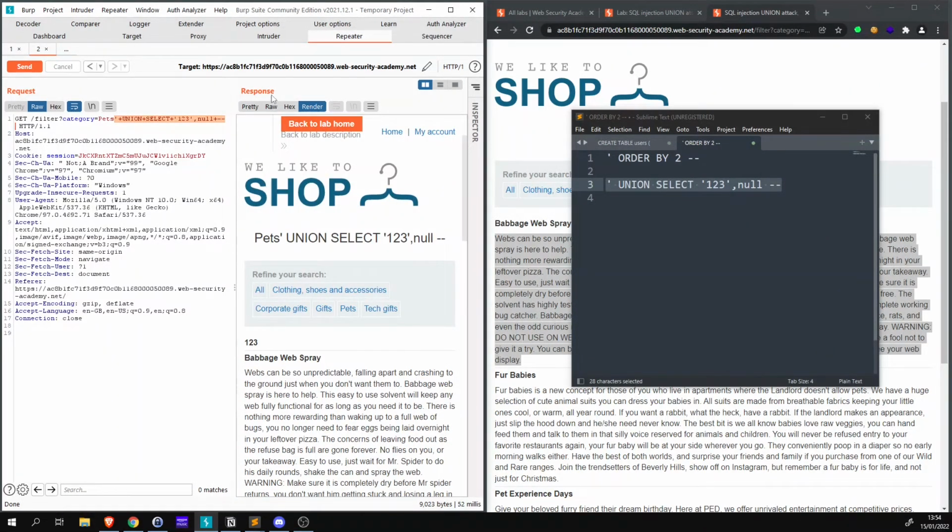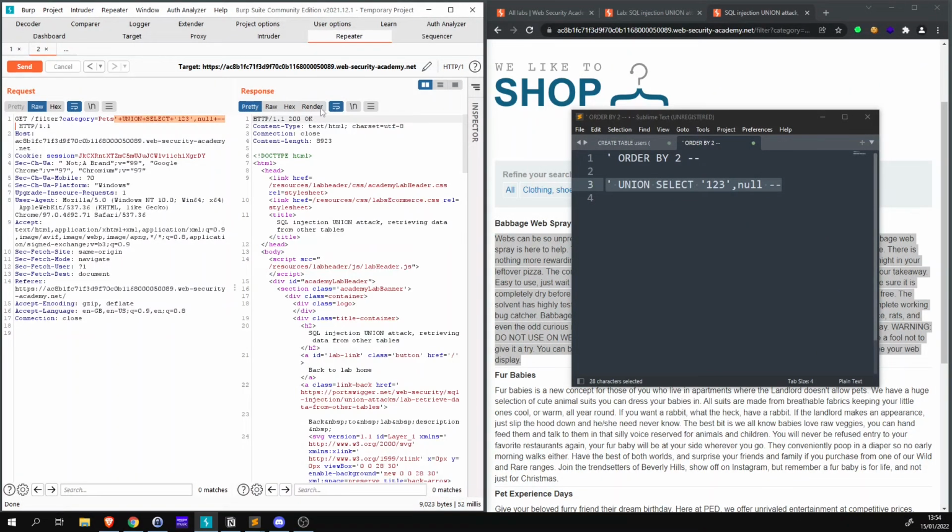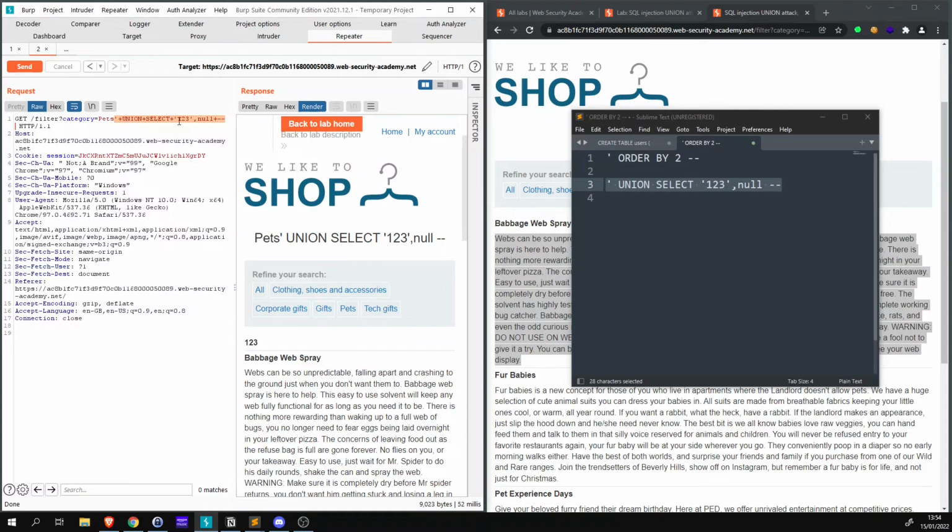We've got 1, 2, 3 here, up there. So that means that this column here can accept numbers as well. Let's do 1, 2, 3 again. Let's do 4. So if it does work, we can see a difference.